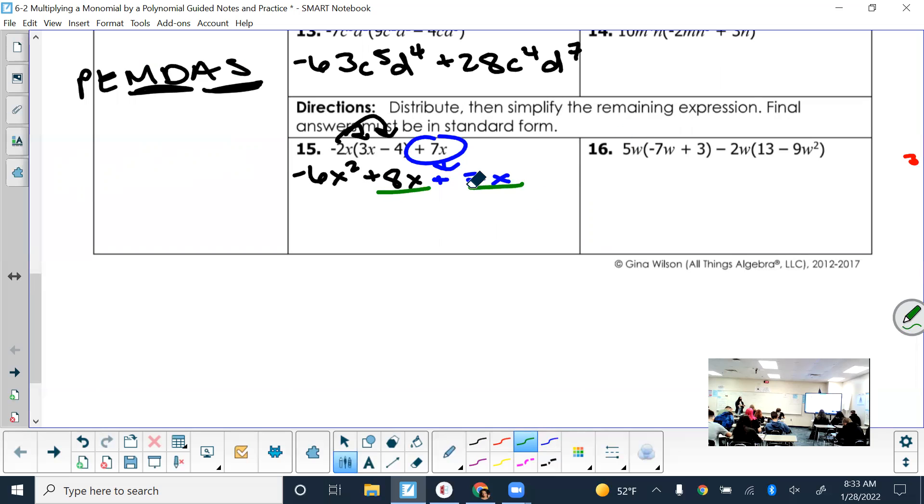Before you just box that up and say that's your answer, look for any like terms that you can combine. Are there any? What are they? So combine them. And remember that's a different rule than the product rule. When you just combine like terms, you just combine the coefficients. So what's 8 plus 7? 15x. And you don't change the variable or the exponent. Bring down what was already there, the negative 6x squared. And that 15 is positive, so make sure it's plus 15x. Is it in standard form? Yes. And there's nothing else more that we can do to simplify. So we are finished with that one.